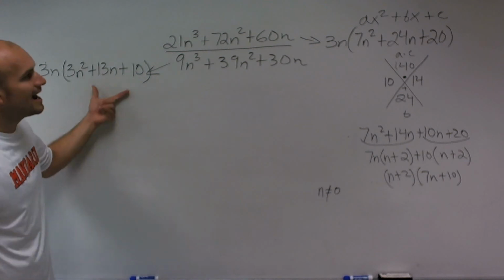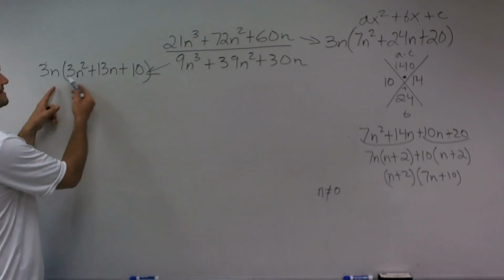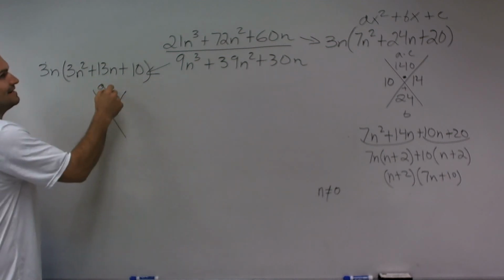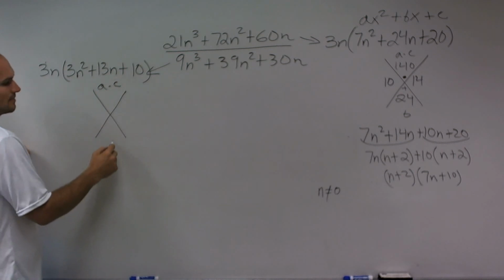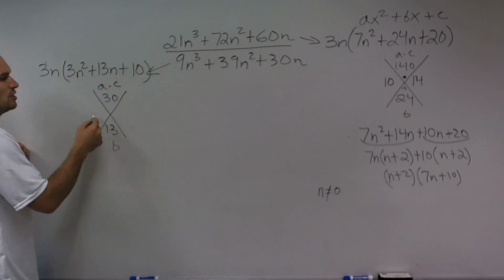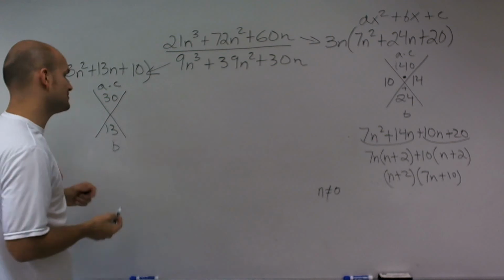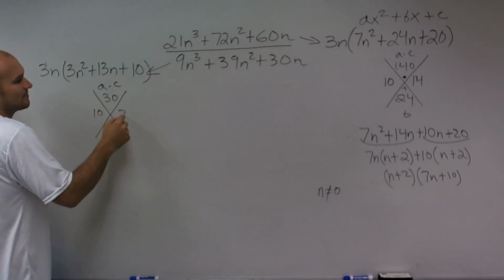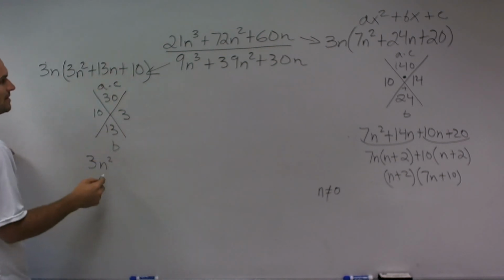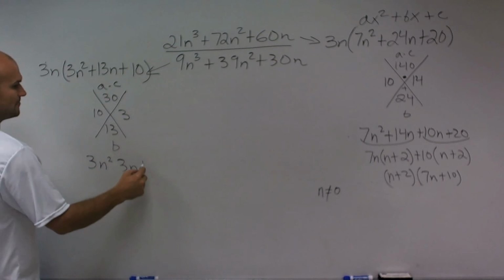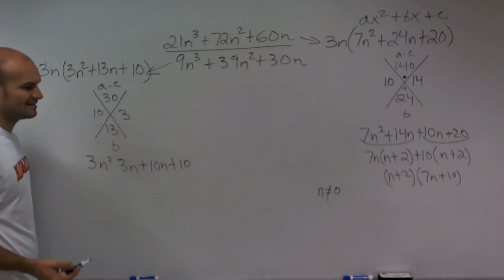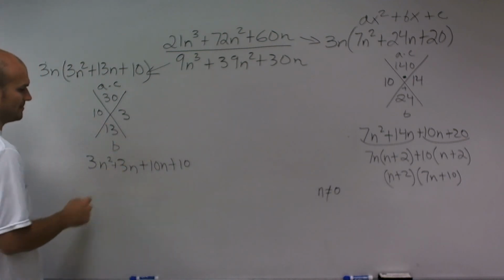All right, so now we need to do the exact same thing again. As here, I need to see, can I simplify this further? So I'm going to create my visionary tool, and I'll do a times c over b. A times c would be 3 times 10, which is 30, over 13. So what two numbers multiply to give me 30, but add to give me 13? Well, that's going to be 10 and 3. So I'll do the same thing again. I'm going to do 3n squared, but rather than writing my middle term, I'm going to write 3n plus 10n plus 10. And again, I just rewrote these so I can see what I want. It's going to be easier that way.